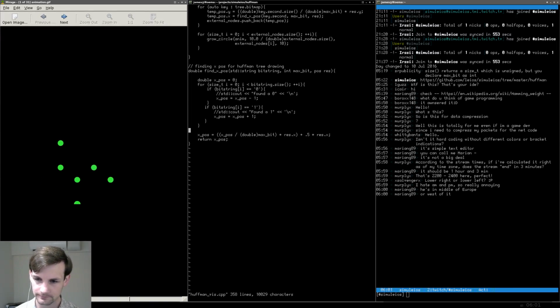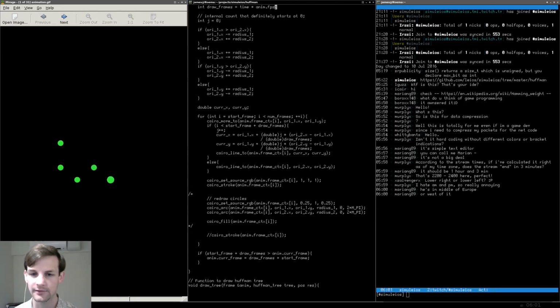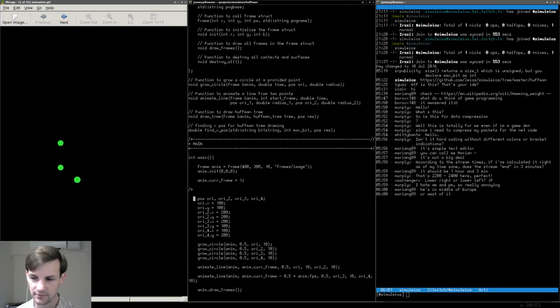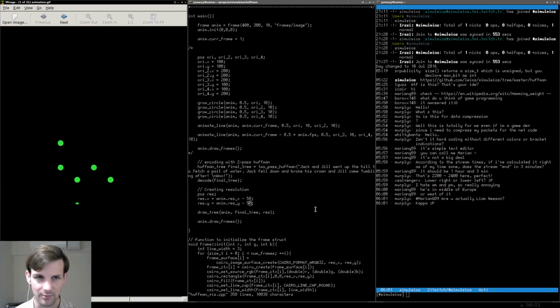Okay, so let's go up here. And when we initially create the resolution X and Y for the draw tree command, let's go through and set the resolution to be slightly smaller than the resolution of the actual screen. So we're going to do main, and let's go here. So the resolution of the actual screen is 300 by 400. What I want to do is I want to do resolution X, and then I want to subtract out 50. And then we're going to go here and subtract out 50. Okay, so this will give us resolution X, resolution Y. Wait, what will this give us? I've got a feeling this isn't going to solve our problem.